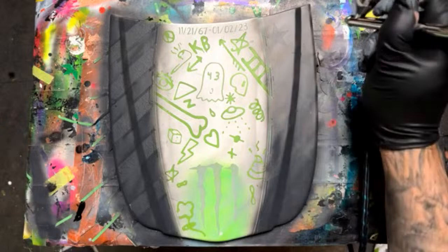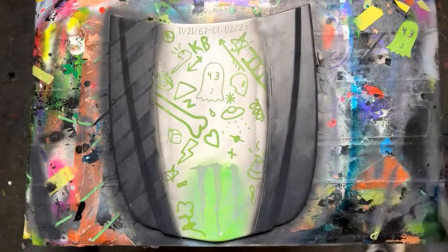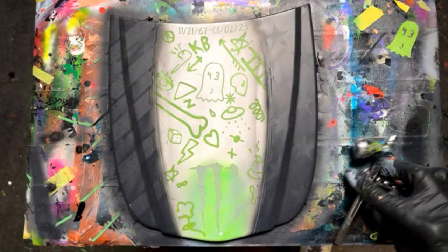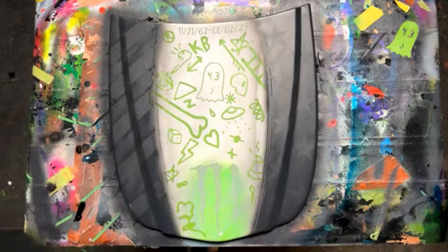All right. Okay, let's make sure we get our edges here. That looks good. The top. Get all that with the black. Okay, that's looking good. You know, I could probably go in there with black. Yeah, let's do that. I'll put a little shadow there. I think that would look fine. Yeah, I like that. So I'm not even going to mask off this way. I'm going to go ahead and let that shadow this outer line. I feel like that'll look good.